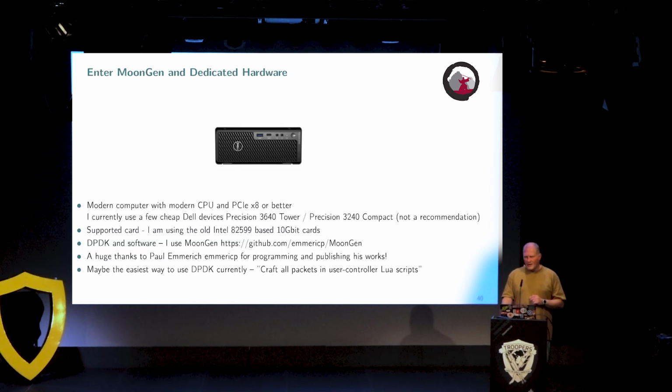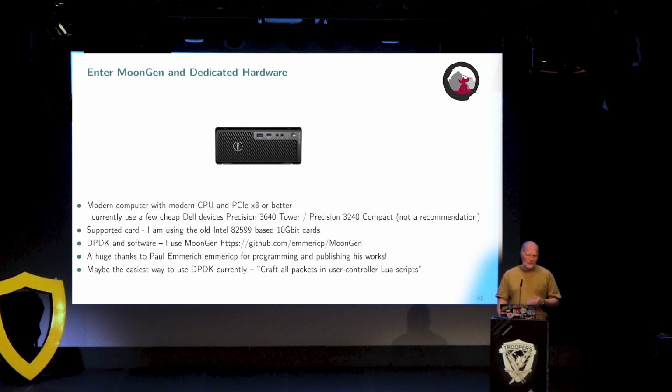This low-level kit is quite hard to get started using, but using this new tool called MoonGen, you can just take a generic PC. This is a small Dell Precision 3240, not a recommendation, it's just a device that I bought. It was cheap. It has an x8 PCI slot, so I could add a dual 10 gig Intel card into this very small machine, and then I could install a generic Linux. I have used Debian Linux. Then I downloaded the tool MoonGen.